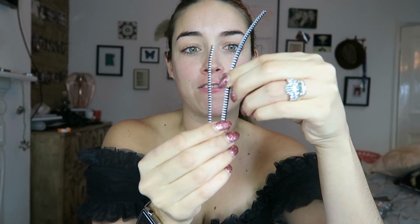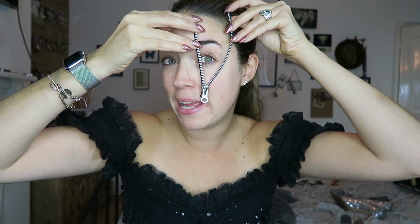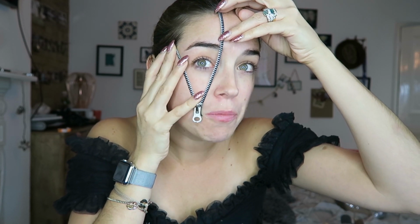First things first, clean base, nothing on whatsoever. Now, these zips you can just buy from craft shops or from Halloween shops. These are better if you can get them from Halloween shops because they don't have that horrible edge on the side, otherwise just cut it off. I've measured this to where I want the actual makeup to be revealed, and just make sure that you trim it to be the right length, which I have already done.